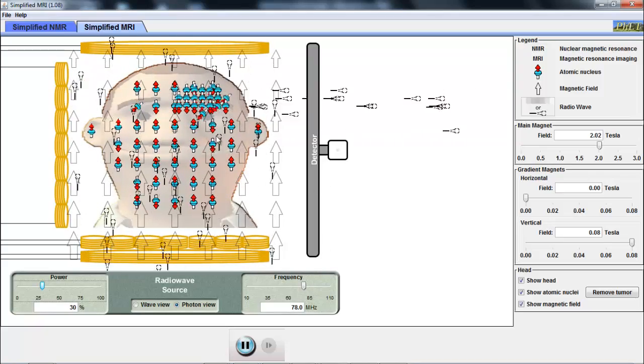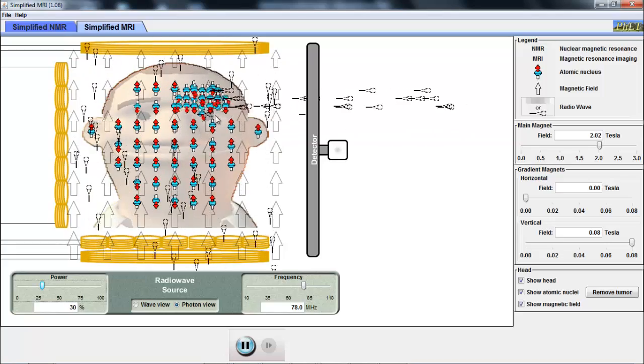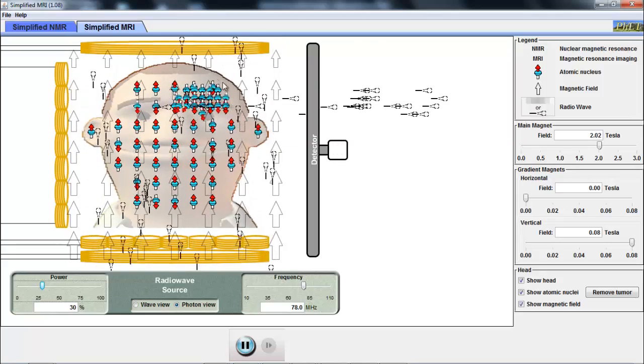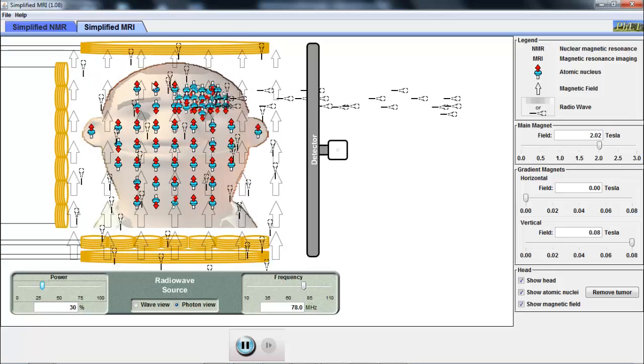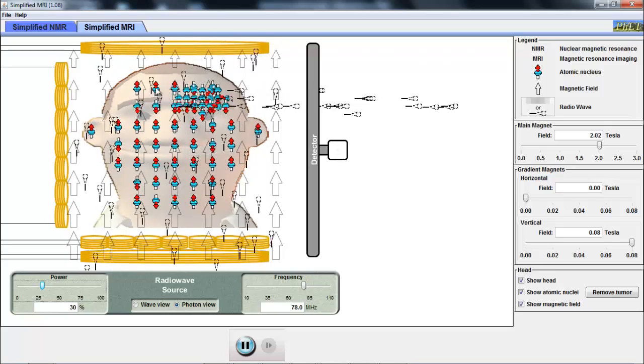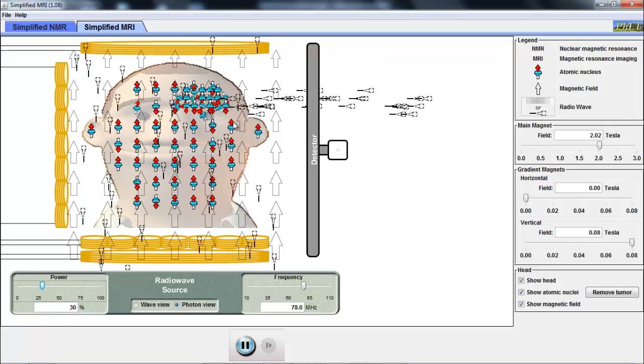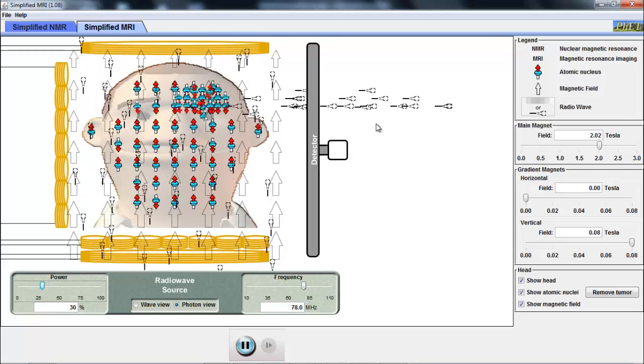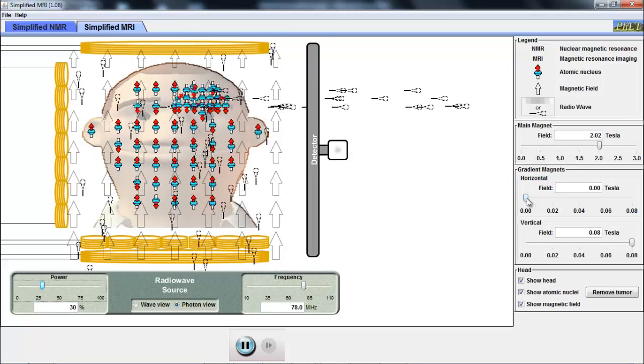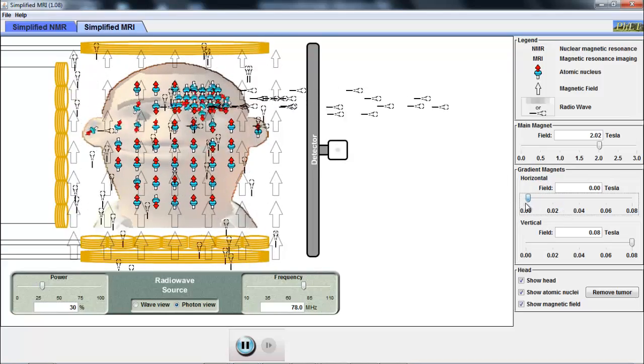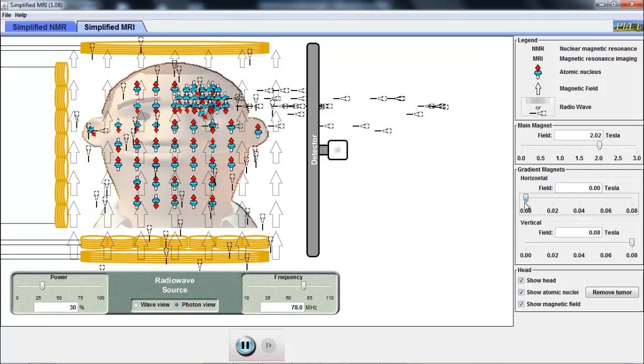Now you can see that we're getting emission of photons from only this sort of region. Then we can do the same thing horizontally, and if we increase it horizontally, what happens?